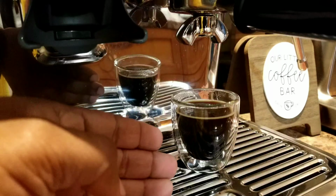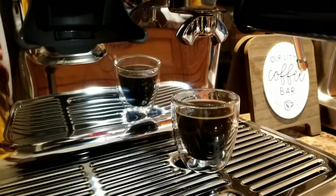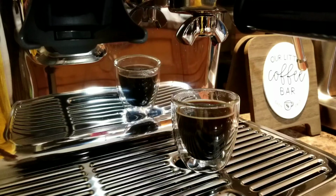Obviously, you look at the yield, you look at the other parameters with it, the taste, but let me show you how to make an amazing cup of espresso that looks right, tastes right, and feels right. So let's begin.